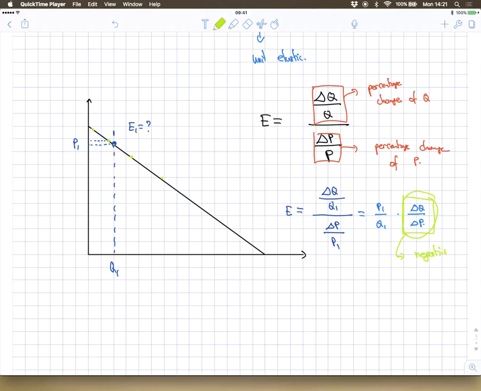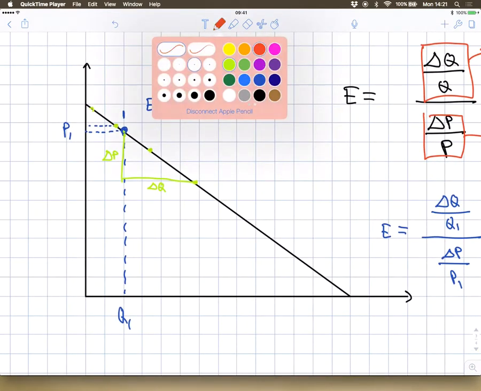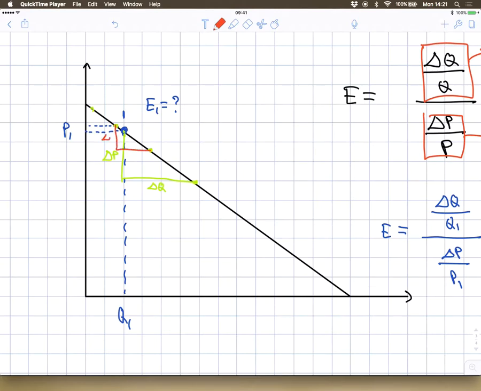It doesn't matter which one you pick. But let's say I pick this point here. It's going to be the difference between these 2 points. So it's going to be this delta P here, and this is going to be delta Q. Agree? Imagine that you took these other 2 points. Let's go with a different color. This is going to be delta P. This is going to be delta Q. What do you know about that ratio of delta P over delta Q? It's constant. Why is it constant? It's the slope of the line.